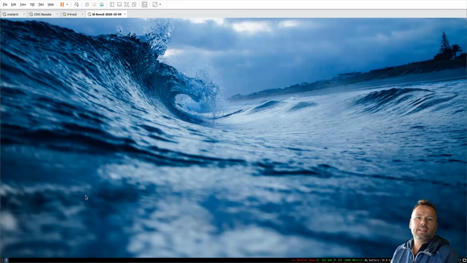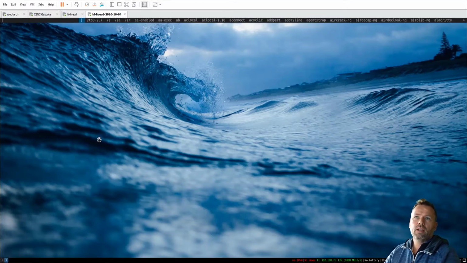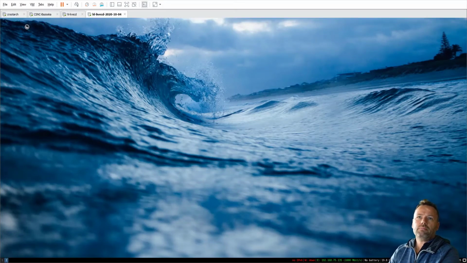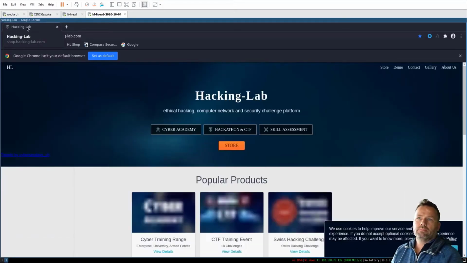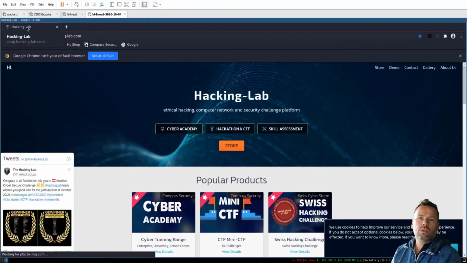Let's say on the second screen I want to start Firefox or Chrome. How do you start something different than a terminal? You can type Alt E and the launcher has started, as you can see at the top. And okay, I want to start Google Chrome, for example. And now we have Google Chrome.